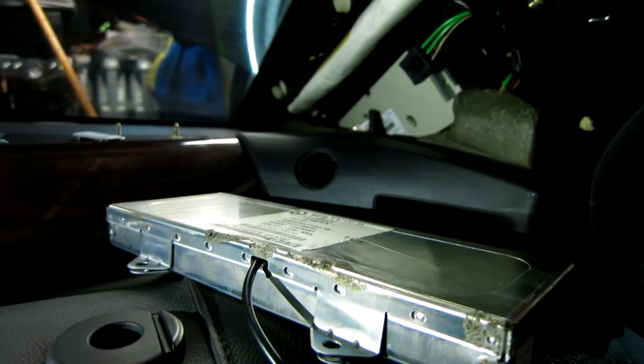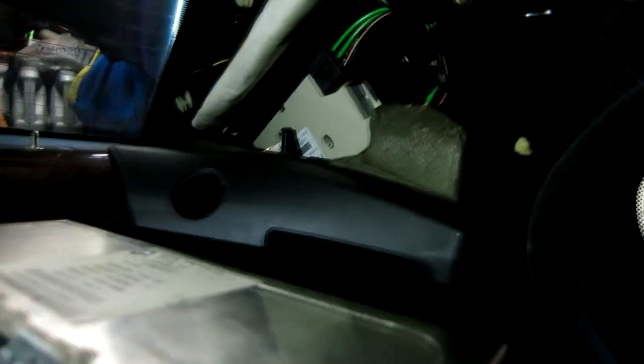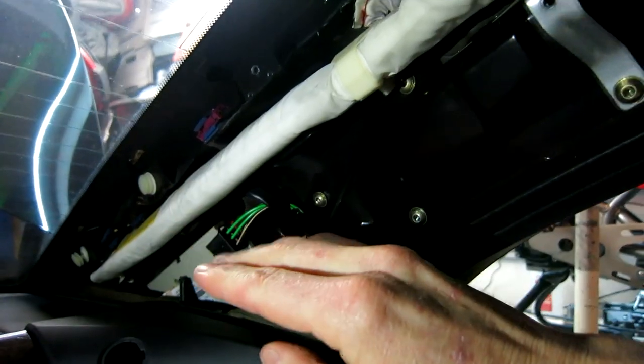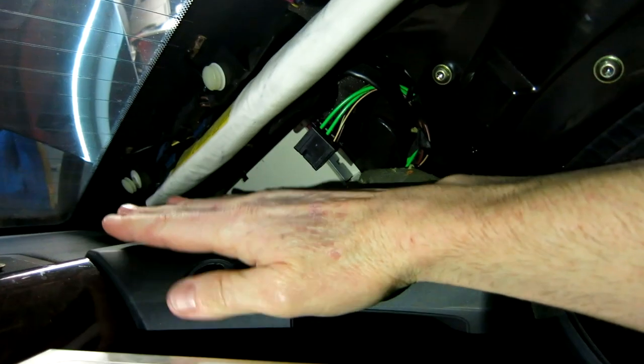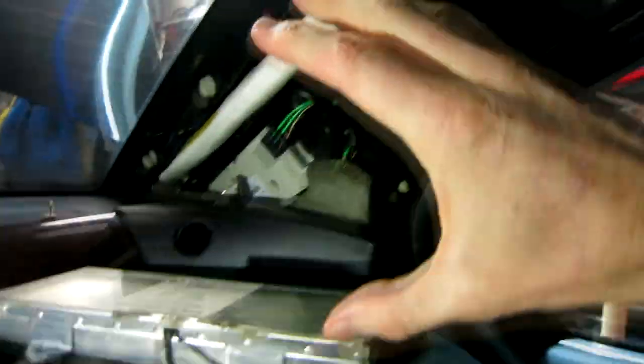Okay, now what we're going to do is we're going to clip back in both our cables, again in the back and in the front, and then we're just going to kind of leave it dangling right here just for a split second because we will be checking our work. Now, we don't want to fidget with the airbag once our battery is on. Again, we're just going to plug it in, leave it right here, and then we're going to test it to make sure it's working before we seal everything back up.